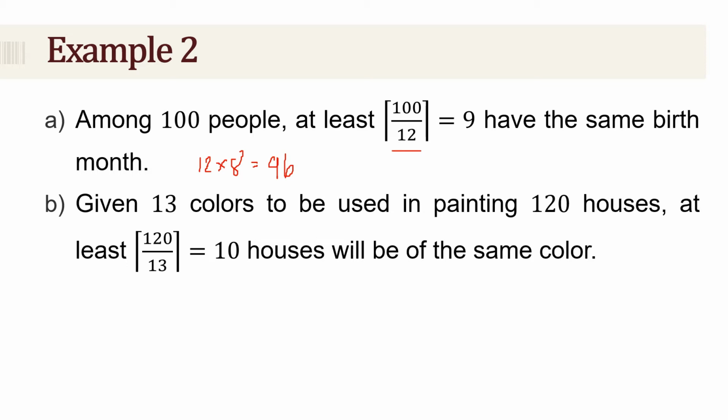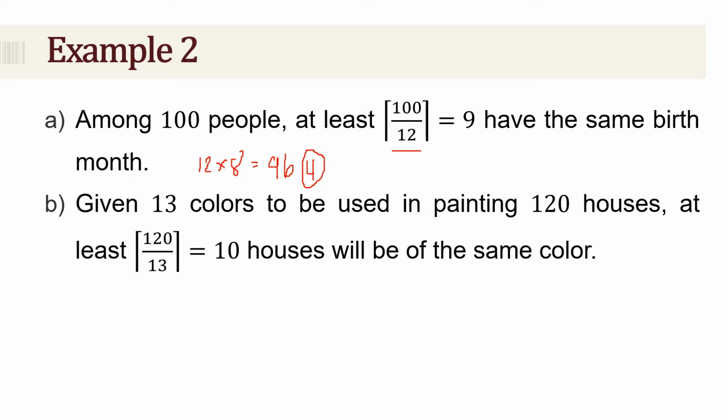So, ibig sabihin, merong 8 people na possible na magkaka-birthday. Okay? So, 8 na tag-January, 8 na February, 8 na March, gano'n. At silang lahat ay 96. So, meron pa tayong sobrang 4. So, yung 4 na yun ngayon, sure tayo syempre na madidistribute din siya from January to December. So, ibig sabihin, at least 9 have the same birth month. Baka nagtataka kayo dito kasi sabi natin at least 9 have the same birth month. Pero sabi ko kanina, merong 8 na magkaka-birthday.